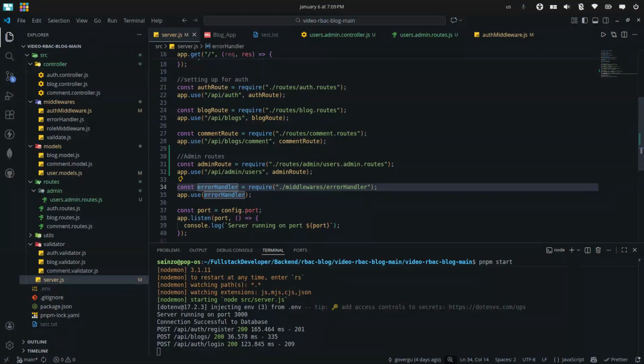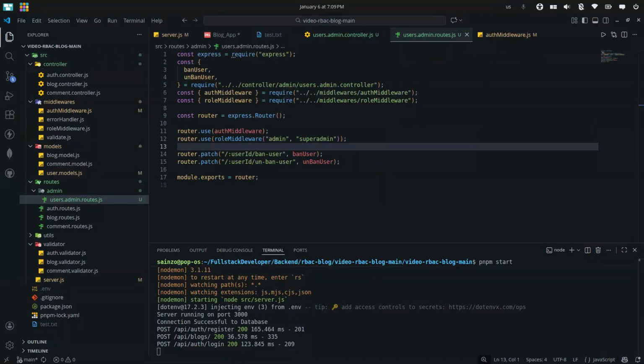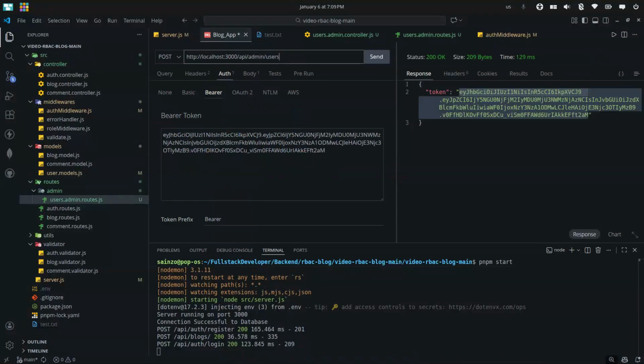So api slash admin slash users, and in the user admin routes, you have to ban the user. It should be like this. Let me copy this one also and paste over here.